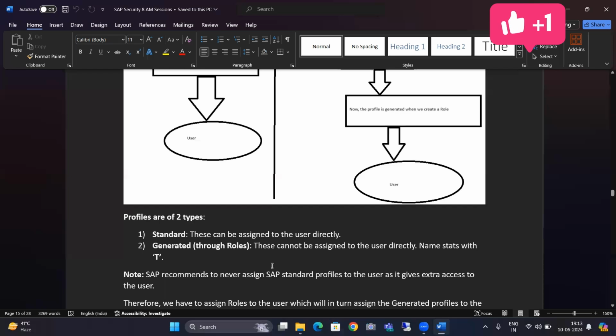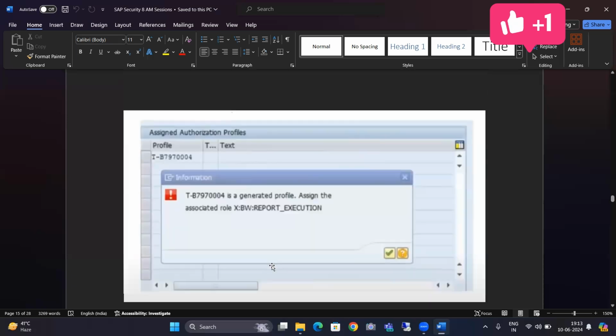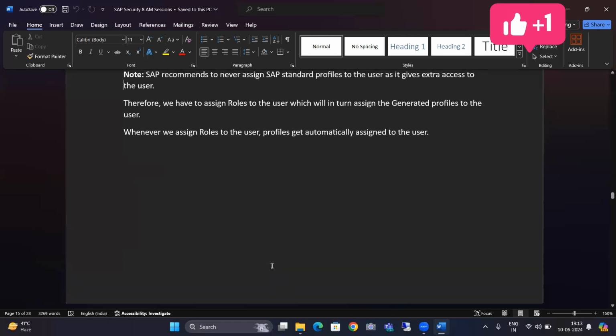Then what we usually work on is generated profiles. जैसे मैंने कहा कि PFCG में हम role create करते हैं और फिर वहाँ profile generate करते हैं, तो वो ये generated profiles हैं। We work on them only, and actually we just have to generate profile, nothing else.